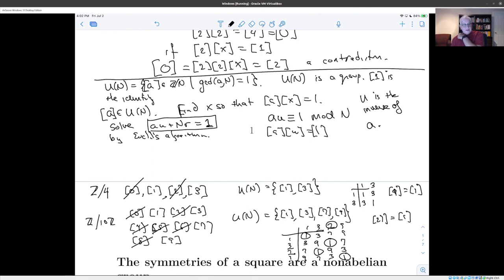So this u(10) has four elements, and every element there has an inverse. So as long as you restrict your congruence classes to the ones which are relatively prime to N, you get a group. But if you try to include all of them, you don't get a group under multiplication because some things won't have inverses.